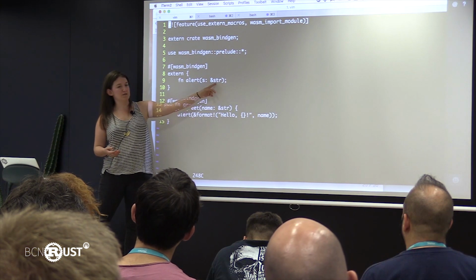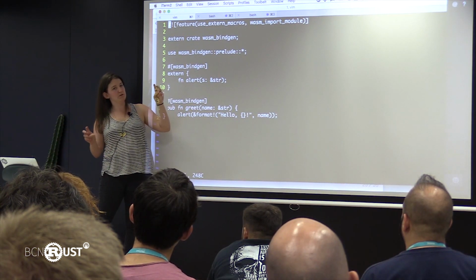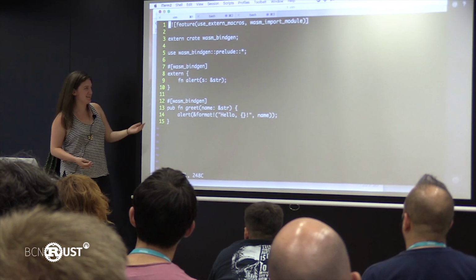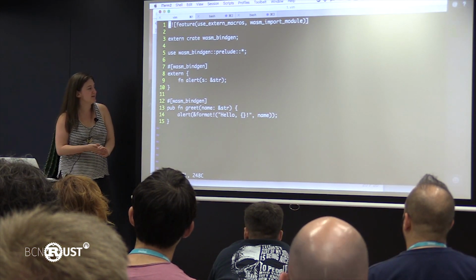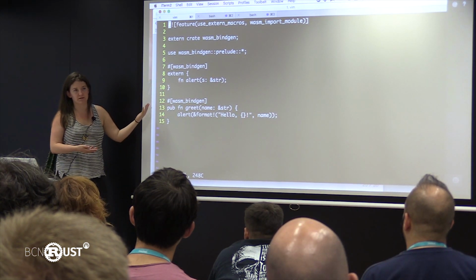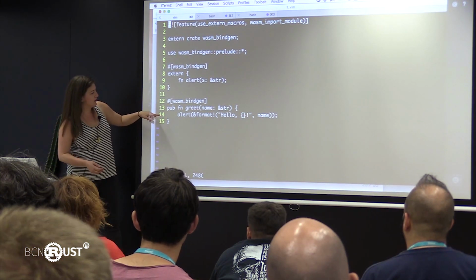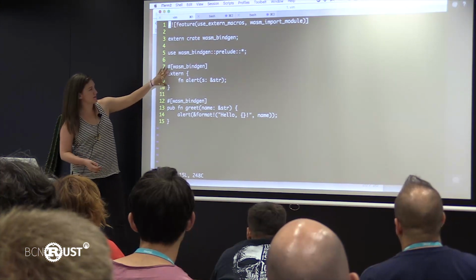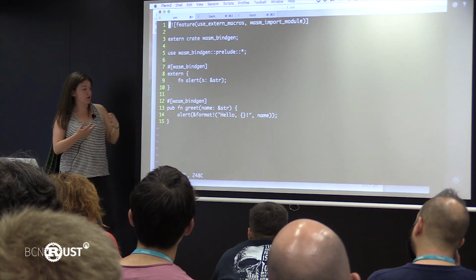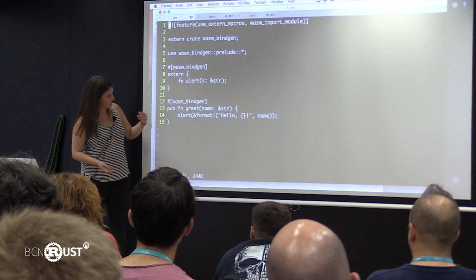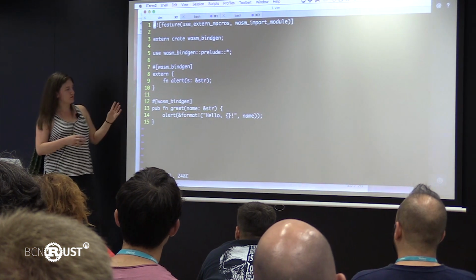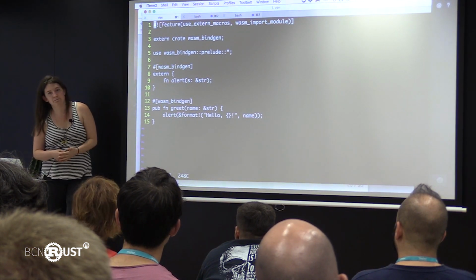If you're not familiar with Rust, strings are a little bit more complicated. This is basically a string type that's the simplest kind. I call it an ampersand-str, but the official name is string slice. &str is just how you write it, so that's how my brain works. Here we're writing that out because alert would take a string as its parameter. This is how you would talk about something that exists in the browser, and this is how we write our amazing Rust function that will go incredibly fast and compile to WebAssembly. And this is our general program. I have a couple of notes on this, but does anyone have any questions on this code?